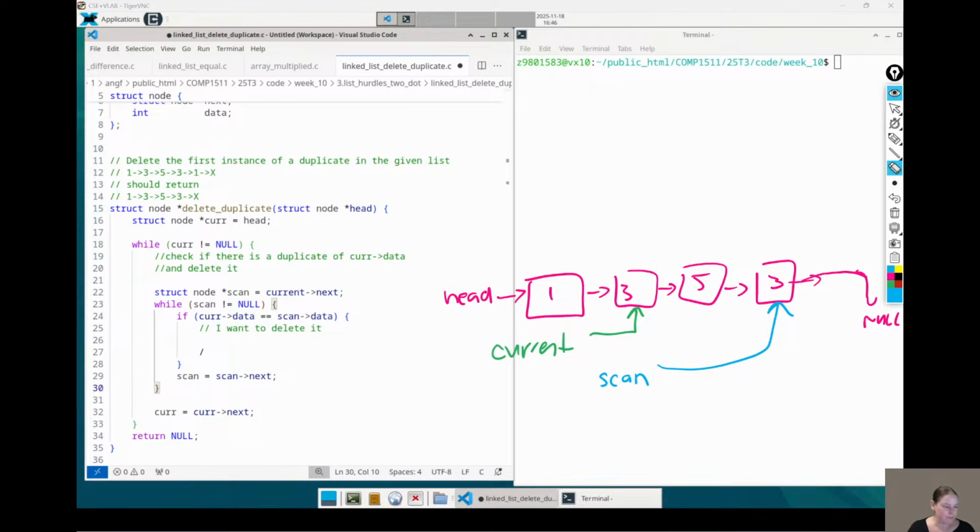What's my problem? Yeah, we might need another pointer because there's no guarantee. Like there could be lots and lots of nodes in here. This list could be like size 100 and there could be hundreds of nodes between these two duplicates. So we're going to have to keep track of that previous node again. That's how I would do it.